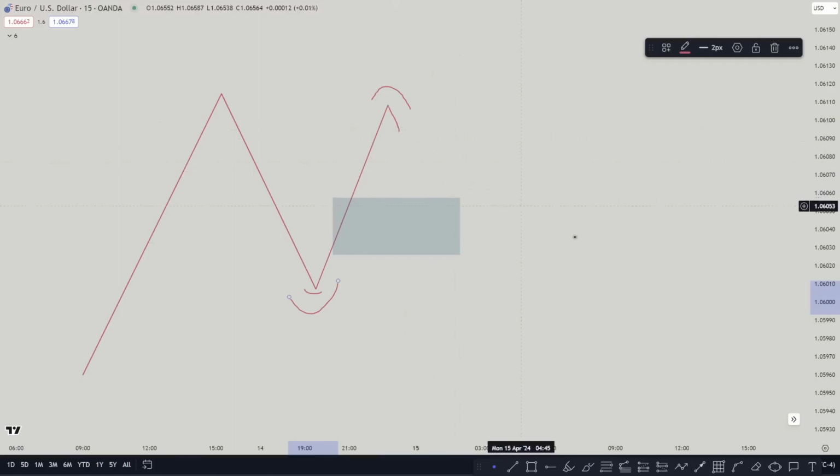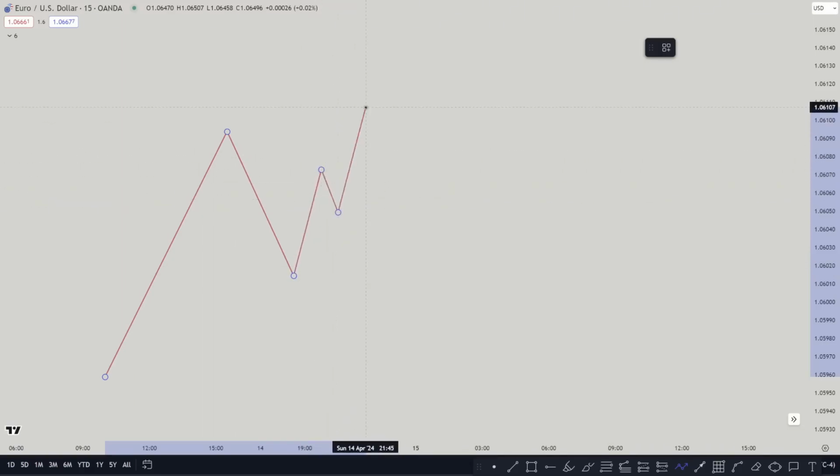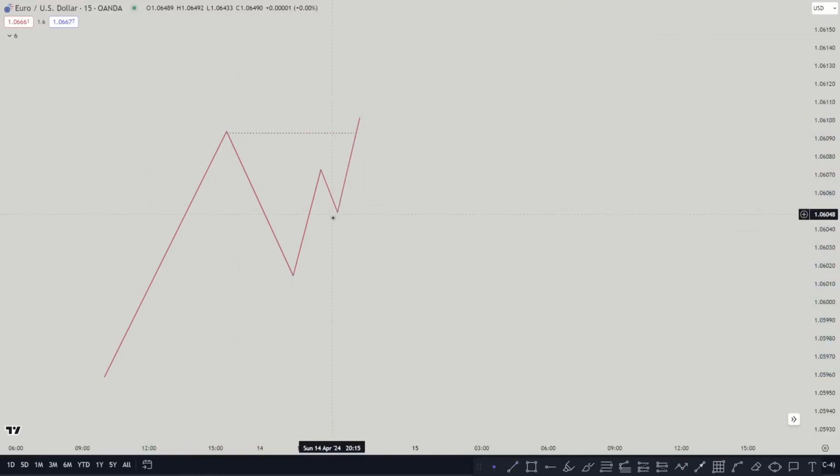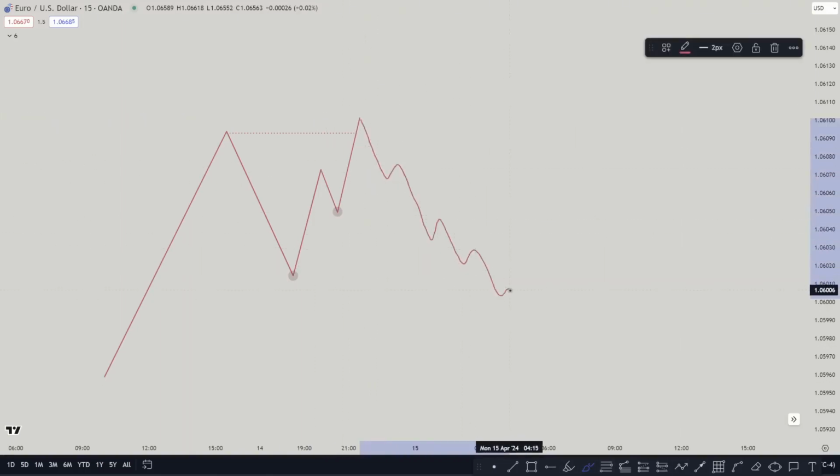If I had, on the other hand, something like this, so price is going up, coming lower, going up, and as it's going up, it created a low and it started going up. Now in this case, what could happen, even if we don't displace above, we have a major inducement that is right here. So what could happen is that price is not going to take this low, but take this low because it's closer to the current price action. So it's not going to be good for price to reverse all the way there to go up.